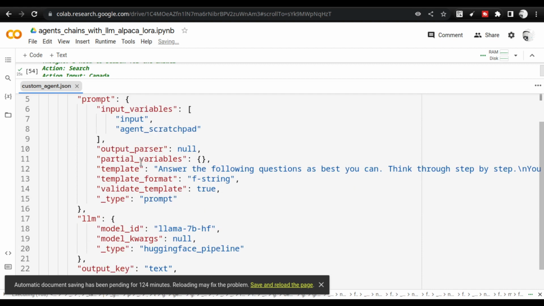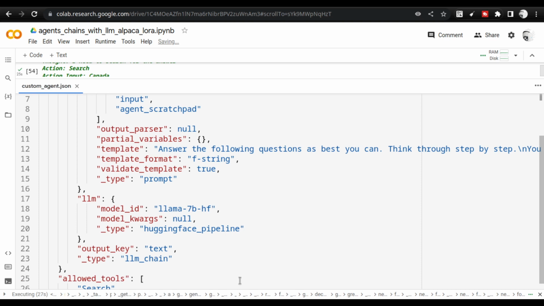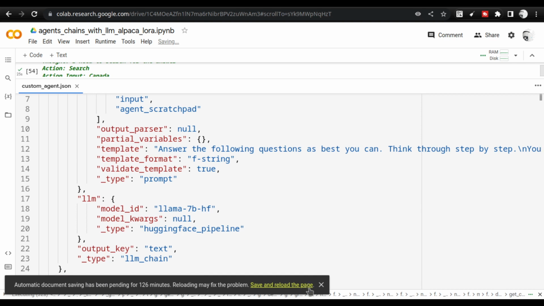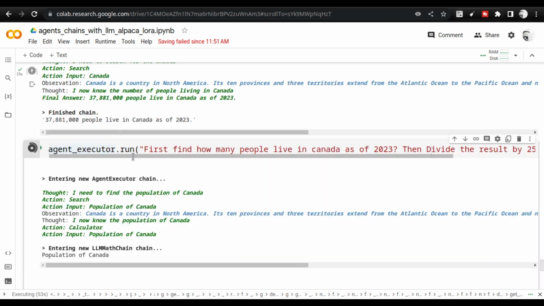So you see the input variables, and you will see the model ID and the Hugging Face pipeline. You can also add the token numbers, etc. here, and you can start working around that, like how you saw in the Hugging Face LangChain hub. So you can create those things also, and you can practice these things. Whatever I am showing here is actually working with the LoRa LLM, but that doesn't mean that it will not work with OpenAI. It will work very well with OpenAI also. What I am trying to show is that we can use something that is apart from OpenAI also. That is the intention.